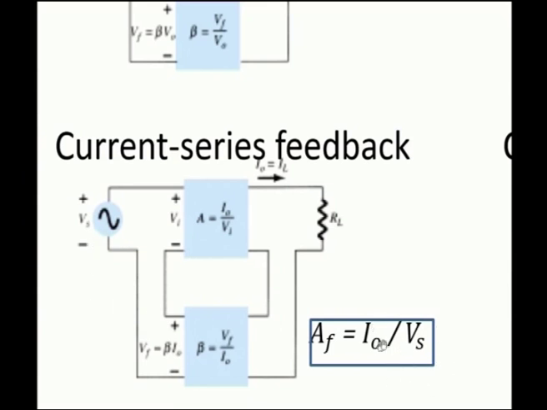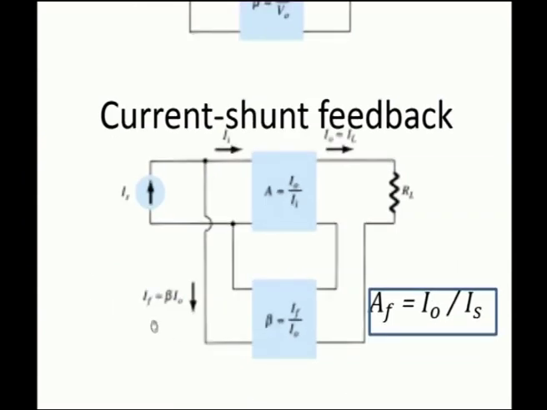So, it is a transconductance amplifier, and here it is a current shunt feedback. If you are taking current from the output, it has to be in series, it is given to the input of the feedback, and the output of the feedback is connected in shunt with the current source. And what is the gain of the network? It is I naught by Is, because on both sides current is the parameter we are going to measure. So, it is a current amplifier.